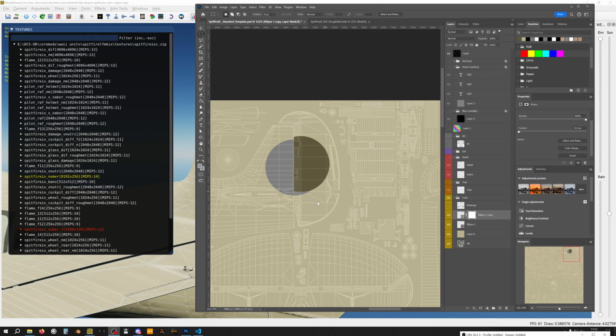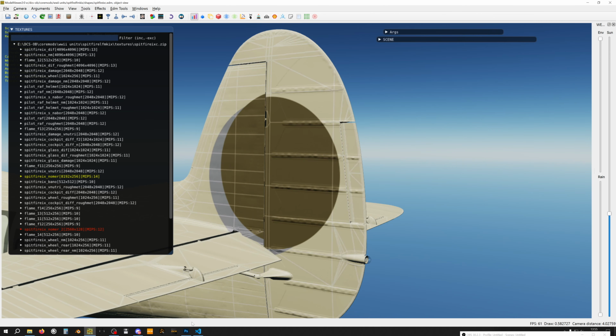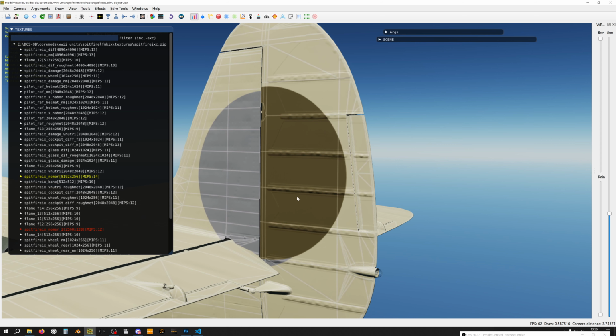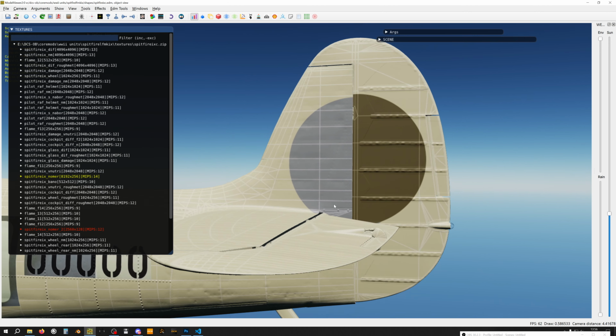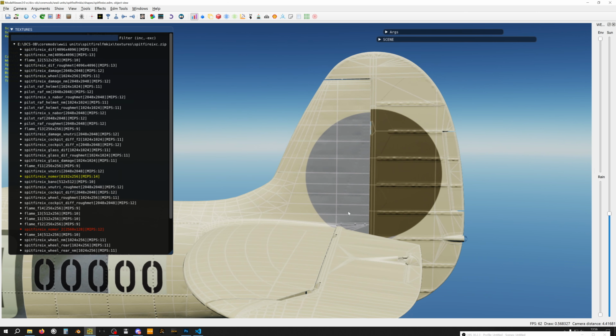Right. So back to the model viewer and refresh that. There you go. Look, that's shit hot, mate. But now you just need to bring that backside down. The mask is good. That's fine. It doesn't need to be exact because it's the method I'm after, not actually tuning it. But that's all you'd have to do.